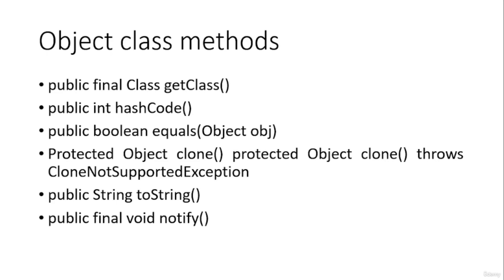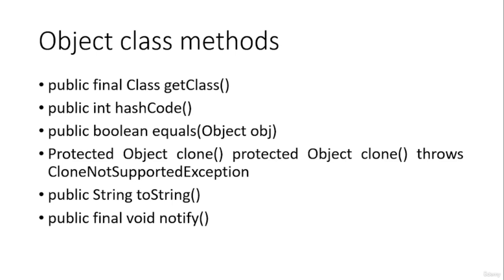The next method is the clone method. The clone method will return a clone of the particular object, which means a copy of the object will be returned. So if you call clone on an object, the cloned object will be returned. We have to implement the interface called Cloneable in order to achieve cloning in Java. We will discuss cloning in the next lecture.